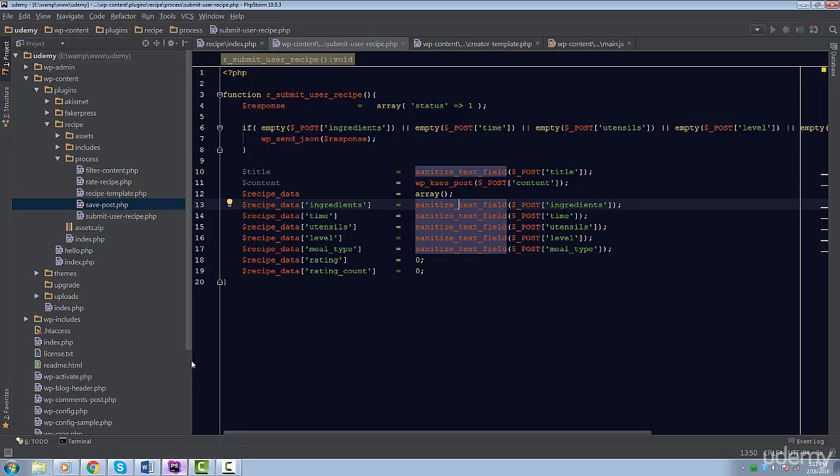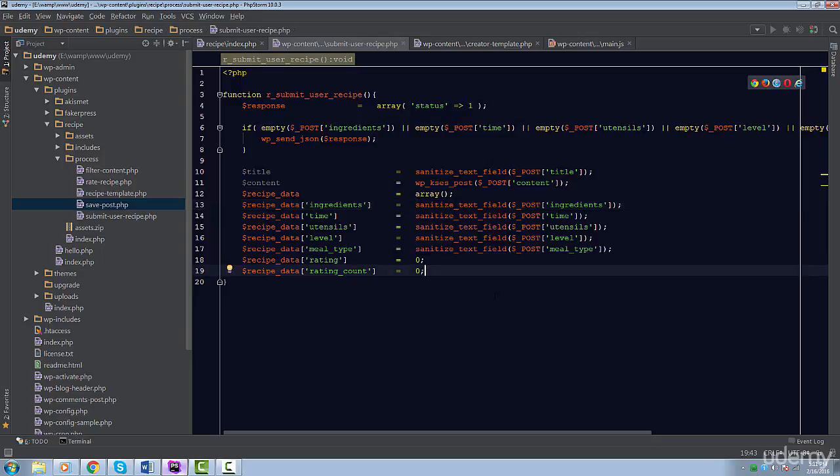All our data is now sanitized and ready for insertion. Inserting a post is actually really easy. We don't even have to use the global WP_DB object to perform this task. WordPress provides a handy function called WP_insert_post. I'll provide a link to this function inside the resources section. This function will insert a post for us and even take care of sanitation just in case we forgot to do so ourselves. There's only one parameter, which is an array of arguments.